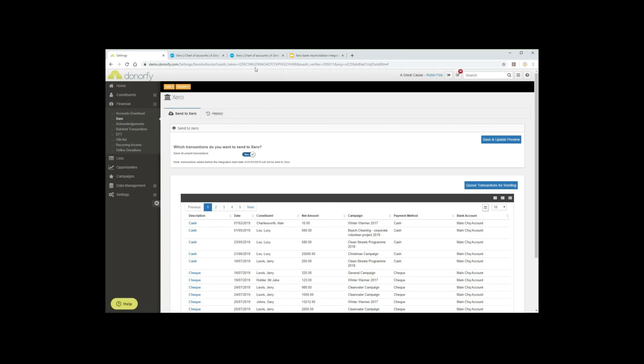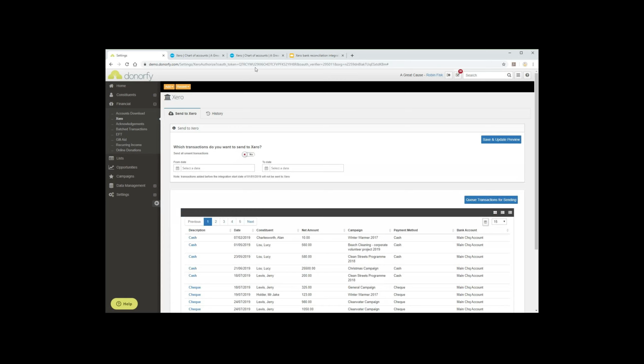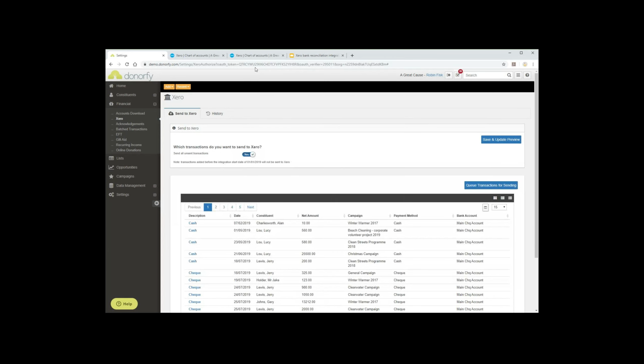You have an option that you can just ask Donorfy to send everything across that has never been sent, starting from that start date. If you remember in the configuration, we had a start date in my settings of 1st of January. So if we just leave it as send all unsent, that's what it's showing us down here. If I don't want that option, I can choose a date range. So you might specify a date range here for the amount that you want to send over today to Xero. It might be everything this month or this week or today. So you can have a date range as you wish there.